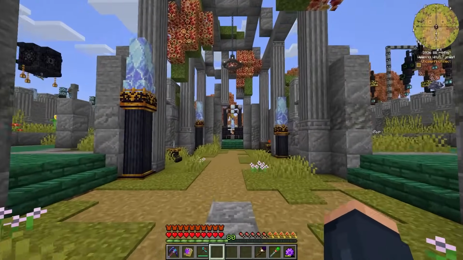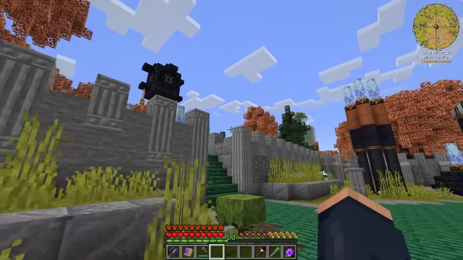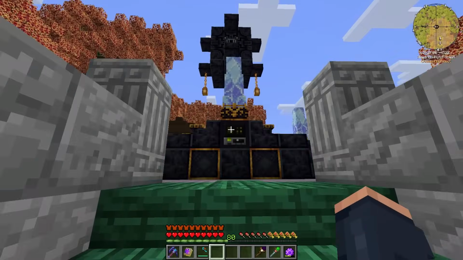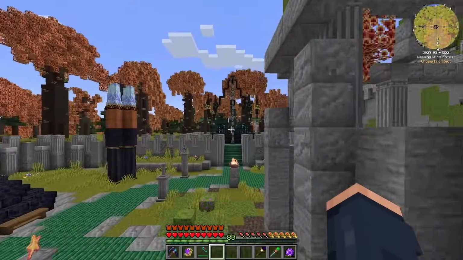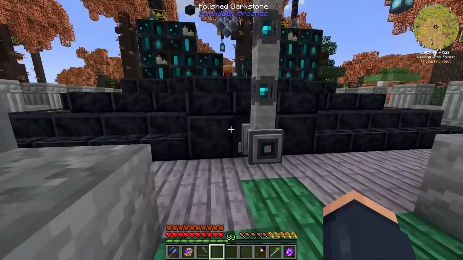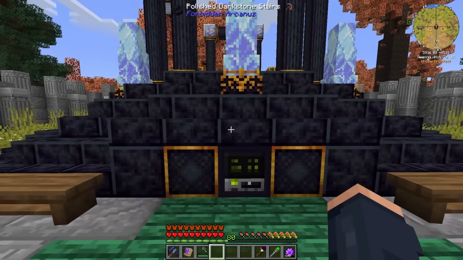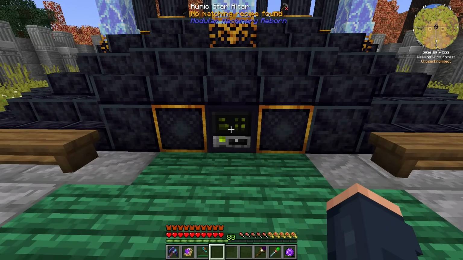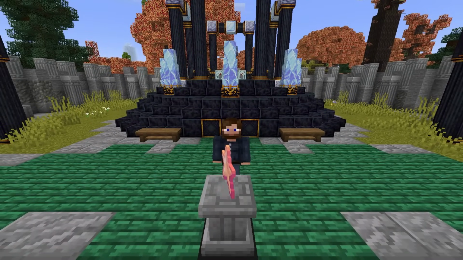Now let's get past Levi over here and head on in to the actual setup that does it all, that makes all of the All the Mod Stars. It is this area right here that we've been working on the last few episodes, all the way from our automatic Hephaestus Forge to the runic enchanter itself that is now being tick accelerated, all the way here to our beautiful Star Forge. And this, my friends, is where I'm going to have to bid you farewell.